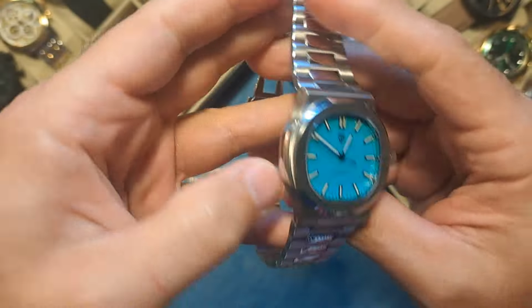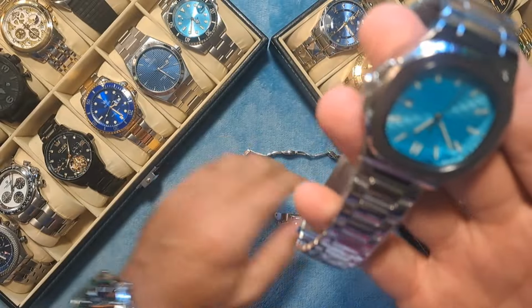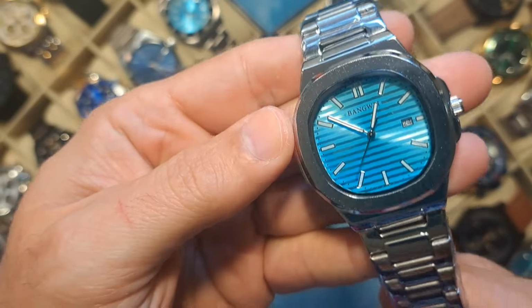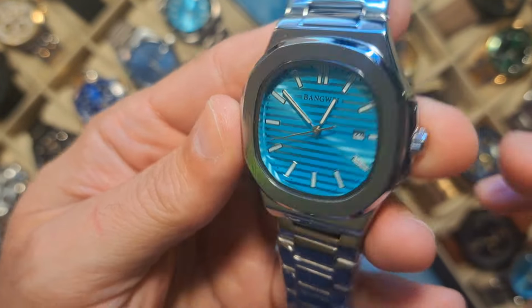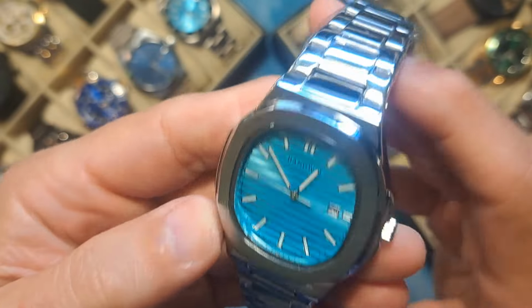Very, very nice watch for under $100. You cannot go wrong with that. And if you guys do decide to head on over to AliExpress, you can pick this guy up for under 15 bucks right now. Not sure how long either one of these prices will last. So if you want one of these watches, I would definitely jump on that right away. This one is under $15 on AliExpress.